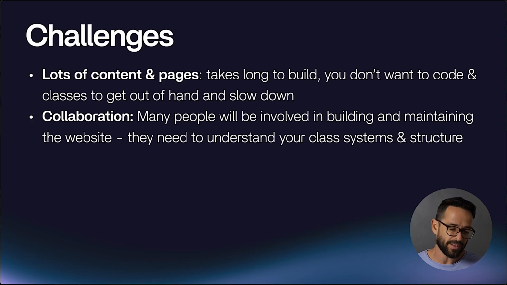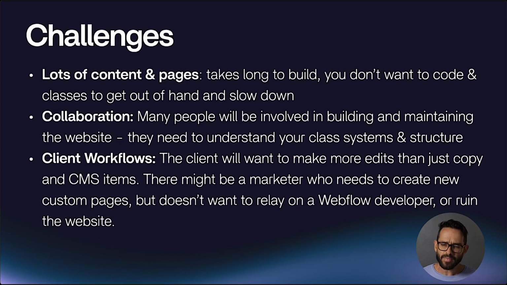And the next thing, I've mentioned that big companies usually have big teams, right? So that means a lot of people are going to be working on this website, and sometimes that means that you are going to be part of a team that's building the website, and you have to collaborate with other people. Or maybe you're doing the build, and after you, a team will take care of and maintain the website. But what that means is that you need to think about how you're structuring and naming your classes so that other people will understand it, right? In the previous module, we were kind of flexible in terms of how we came up with names for classes and how we were structuring stuff. But now we really need to find a way that is going to make it easy for other people to also work on this website. And lastly, clients will probably want to do a lot more things on this website, right?